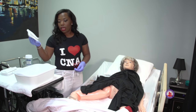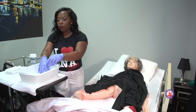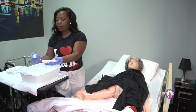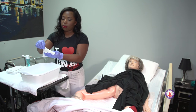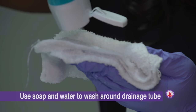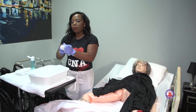Now the first thing we do is we wet our towel. I like to make sure we have it in the four-fold formation, the same way it came off the shelf. We'll wet the towel completely and squeeze it out. No soap goes into the basin — the soap only goes on the towel. So we'll place some soap on each leaf: one, two, three, and four. Form a good lather.